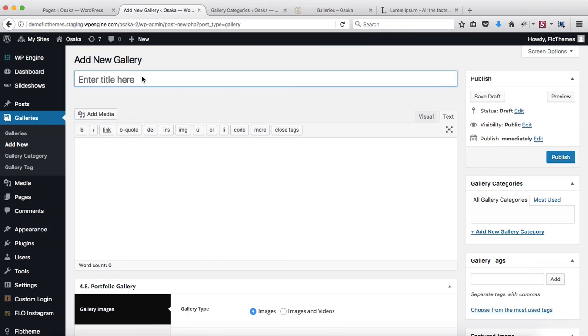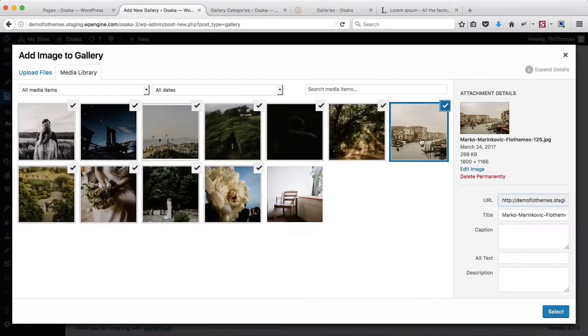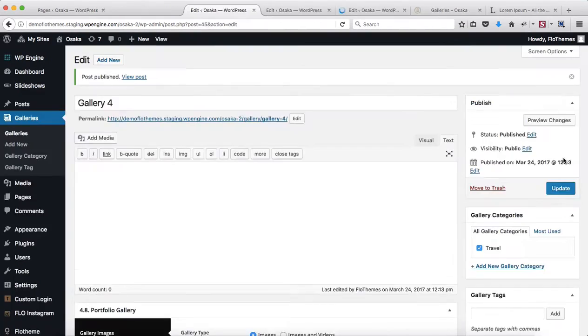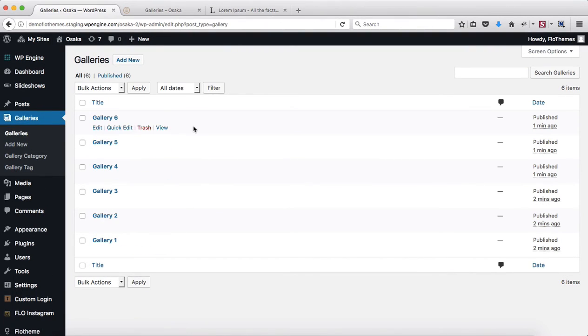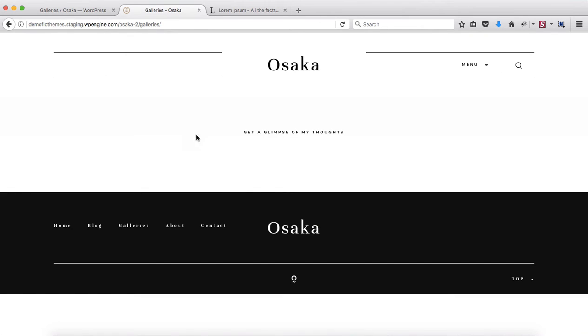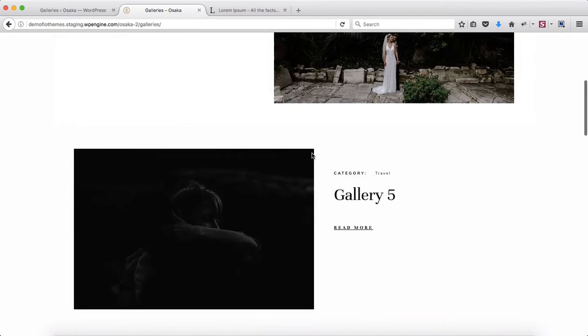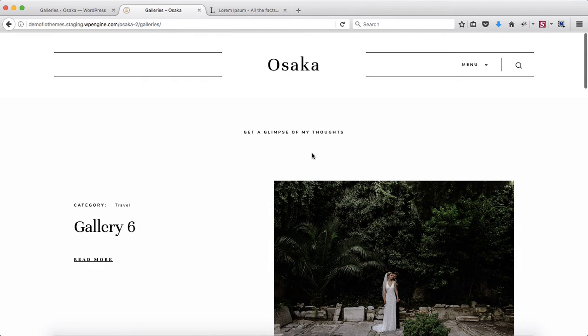Once again, for every theme individually, we do have separate videos on how to create blog posts and galleries as well, so refer to those, not to this one specifically, because the process is going to be a little bit faster and you won't get much detail out of it. Alright, so I'll see you guys once I am finished creating my galleries. Okay, so all of my galleries are now created, and if we head on over to the galleries page, we will refresh this, and you can see that all of my galleries will appear in this area.